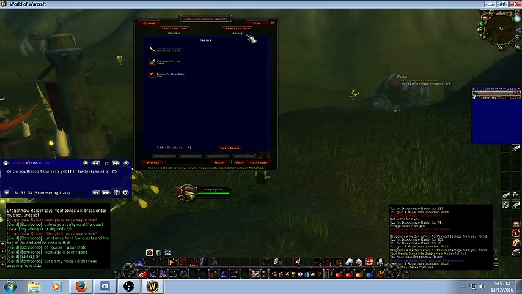When you get higher level, you can go to somewhere like Ahn'Qiraj. So first up, it'll bring you to the first boss. He drops, you know, a couple of items here.